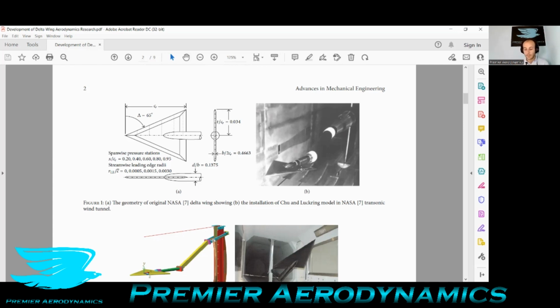So why is that? The reason delta wings are quite good for supersonic flow is that, let's say you have this wing here like this, and then you have some sort of fuselage going through the middle of it. The nose of the aircraft is going to produce some sort of sonic shock. Depending on the geometry of the nose and the thickness, it's going to produce the shock at a certain angle. If you have a moderately swept wing, let's say 30 degrees, often that shock will be sharper than that, so it will impinge on the leading edge of the wings. That's not good. It's going to produce even more drag that way and have secondary effects.